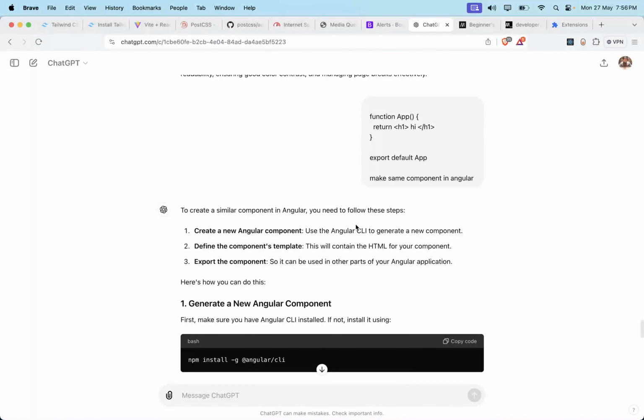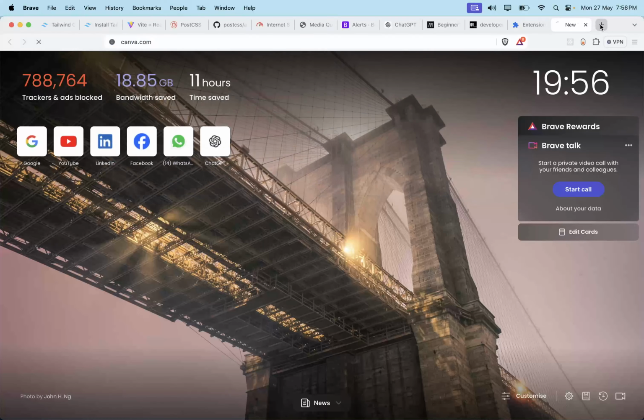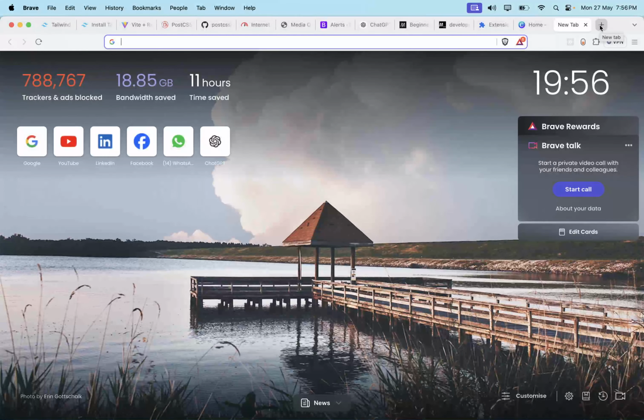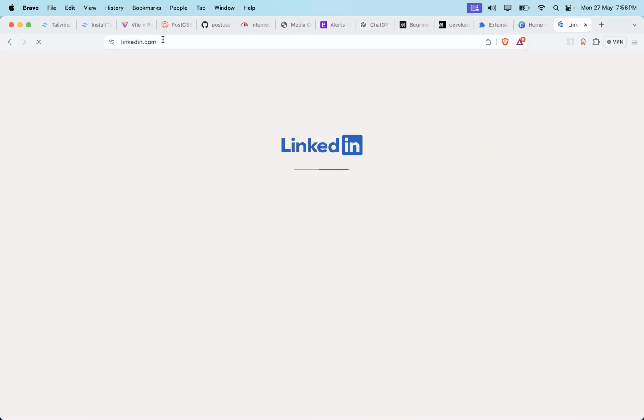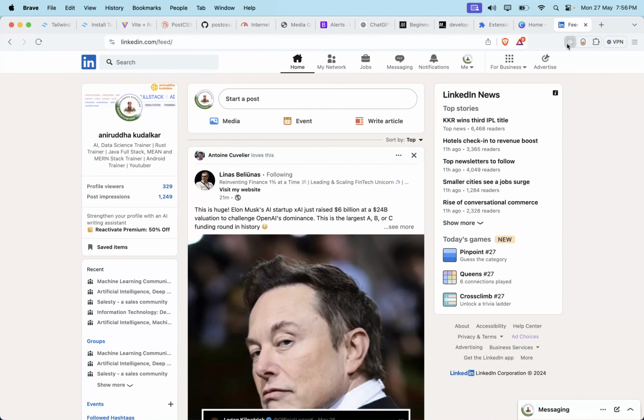Whatever website you see, ChatGPT, can you see it is built on top of React? If you go to Canva, can you see this is built on React? If you go to WhatsApp Web, it is built on React. Even LinkedIn, not all of LinkedIn, but certain things are built on React.